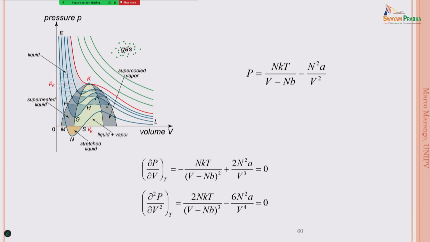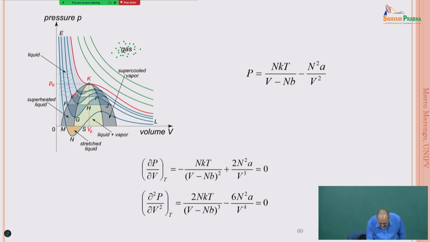what is interesting is that if you look at the van der Waals equation, the van der Waals law, we can have this kind of curve, no? And you can see here, it's very interesting. We can prove that this area is equal to this one, and this area is equal to this one here, and so on. It's very interesting. But what is also interesting to know is that we have this behavior for the isotherm pressure. And look at this situation. Here the pressure is 0, and we have stretched liquid.